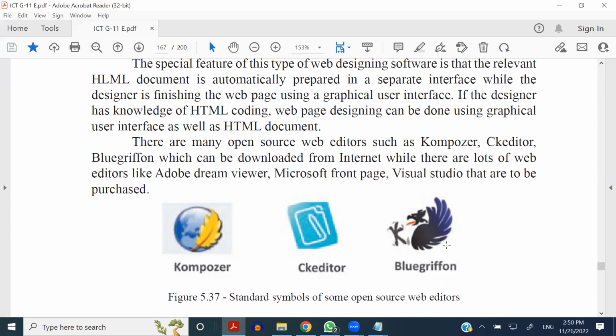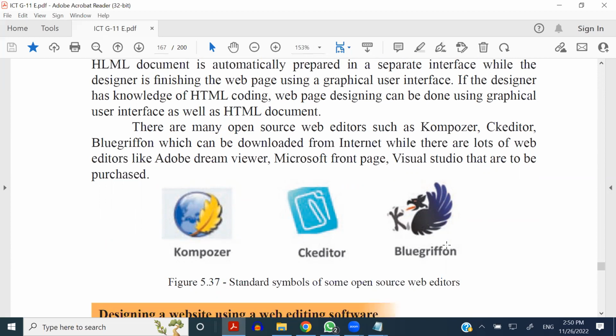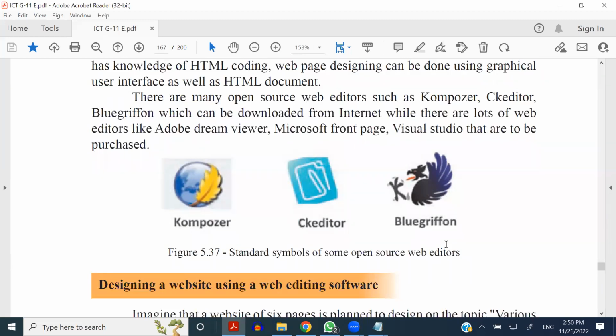There are also paid softwares with more advanced features, such as Adobe Dreamweaver, Microsoft FrontPage and Visual Studio, which you have to pay to use. But with Composer, CK Editor, and Blue Griffin, we don't need to purchase them. We can just visit the official website and download them. That's all.